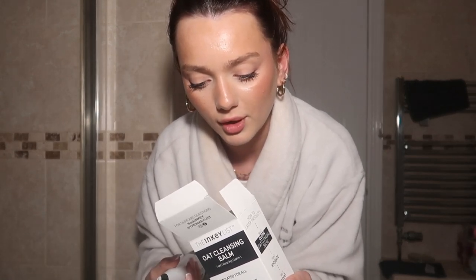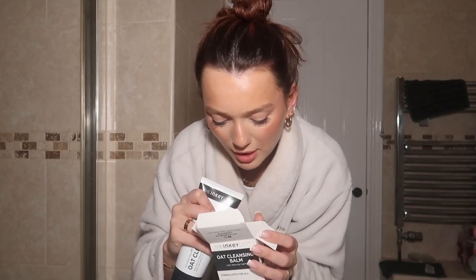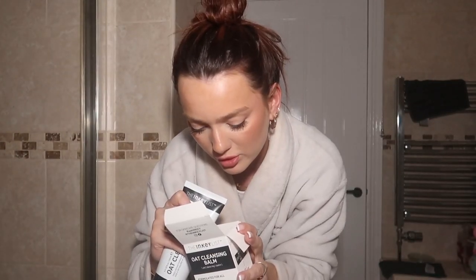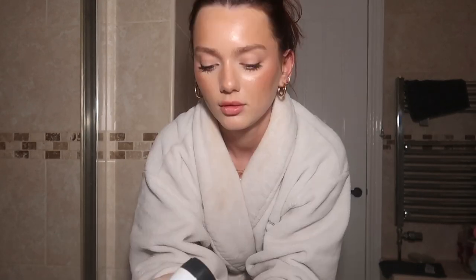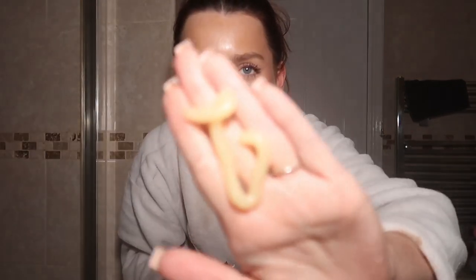Oh, that's fun. When you look inside the packaging, it's got little instructions. Oily skin types may be better suited to a lighter, more gel-based cleanser, e.g. a salicylic acid cleanser. Yeah, boy! Drier skin types may be better suited to more nourishing and richer balms or cream-based cleansers such as this. Well, you girl's gonna use both. There's a seal on it, of course. I'm just gonna take... Is that too much? Is that enough? I'm just going to take that amount on my hand.